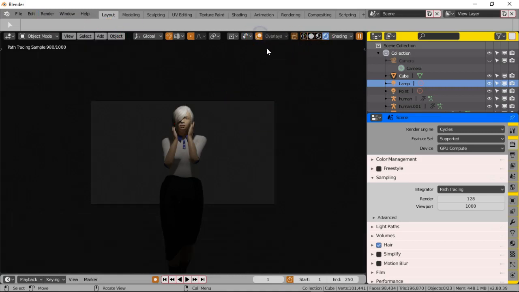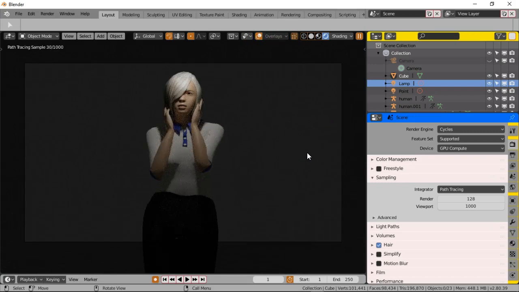Let's hit the overlays just to make it disappear, and then zoom in, and you can see what kind of quality you're going to get already. Now I shouldn't have done that because the sample rate had to refresh, but it still gives you an idea as to what you can get just playing around with your rendering tool. So now I'm just waiting for it to go to 1,000. It won't refresh the way that I showed y'all if you change the sample rate here and then go up, unless you don't move anything in your viewport. If you move anything in your viewport, it's going to try to refresh it. So don't move it if you want to up the ante on your viewport sample rate.